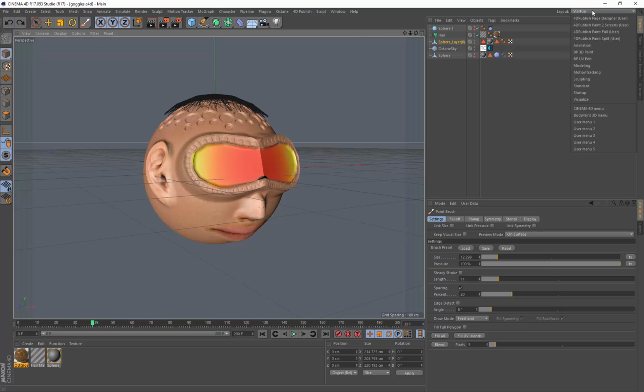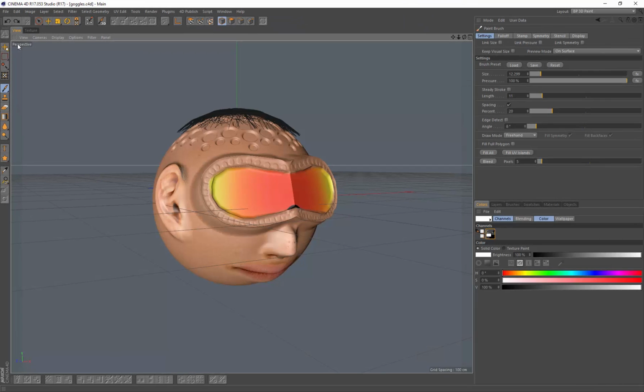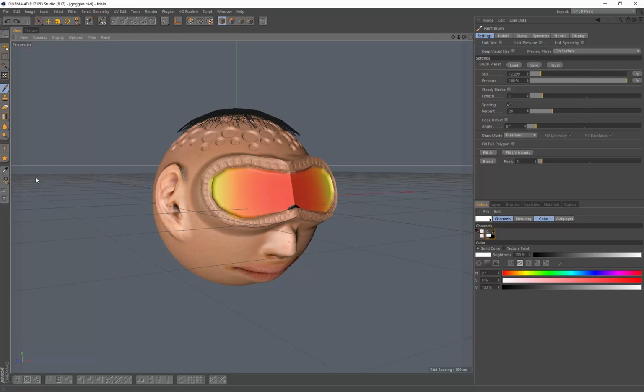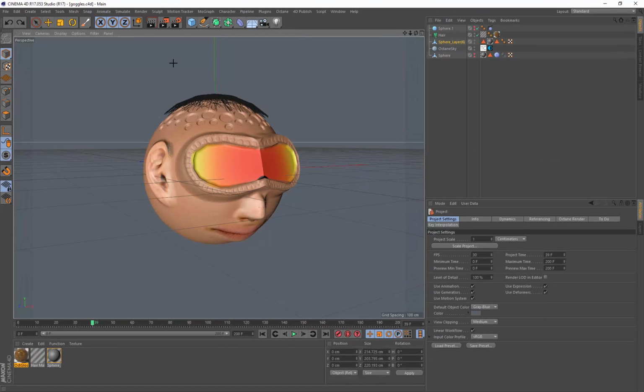It's because I had an issue before. I'm going to come up to body paint where the textures weren't saving. File. And just go save all textures, just to really make sure that they're saved. Sometimes file save didn't actually save the textures, I've found. So now I'm going to come back to standard view and bring up Octane.